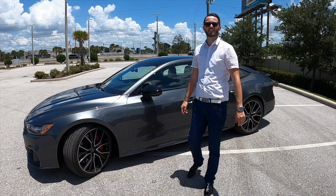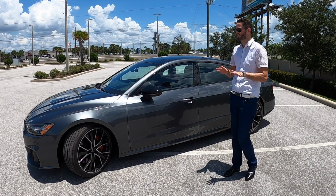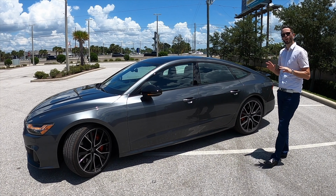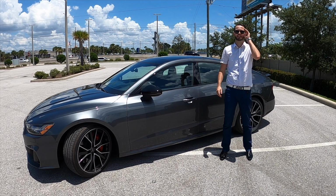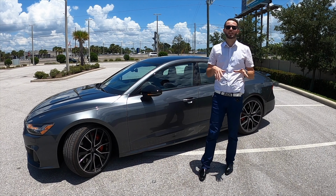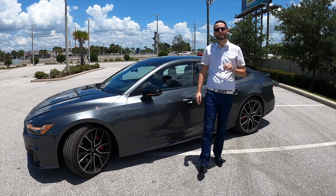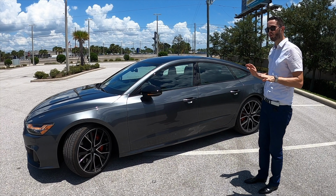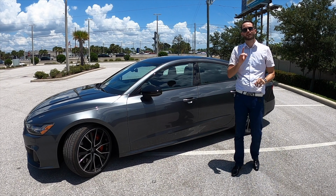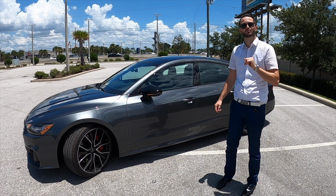The length of this vehicle is at 196 inches with a wheelbase at 115.3 inches. It's about a half an inch longer than I would say the 2018 model because they didn't have this in 2019. This vehicle is also kind of going against your Maserati Ghibli, your Mercedes-Benz AMG CLS. This vehicle also is no longer packing the V8. It is now a V6 twin turbo engine. This one's set with 22-inch wheels as we take it to the rear.